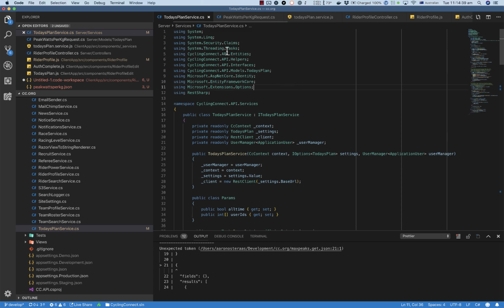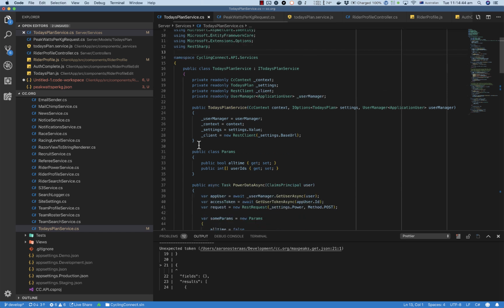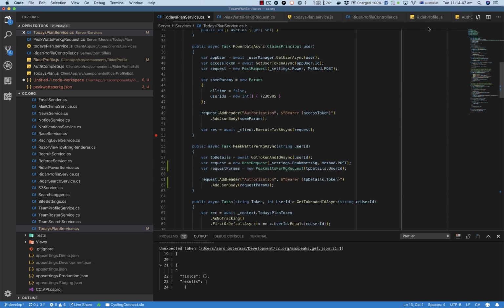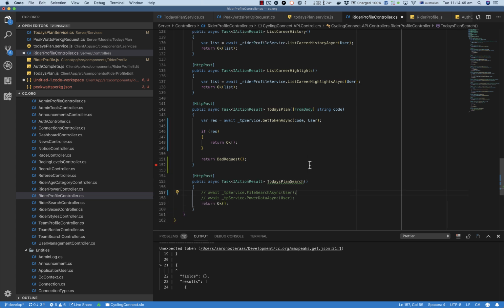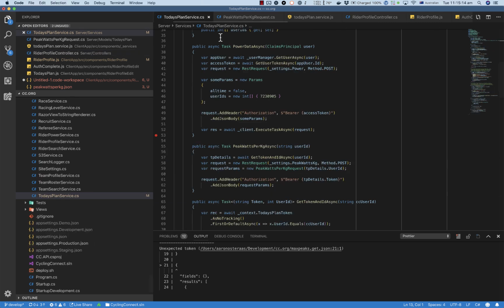The pretext to this is really the OAuth video, which ran through how you get OAuth. So what I've done, I've made a couple of changes to that since the video, I think. So basically, click the button, go to Today's Plan, hit yes, come back to Cycling Connect. React checks the query string for code, which is the code from Today's Plan, sends it up to the server, and then it runs through this, which abstracts all of the actual workflow away from the controller, and it's a bit cleaner now. So let me just quickly run through that.